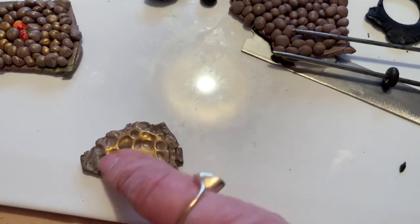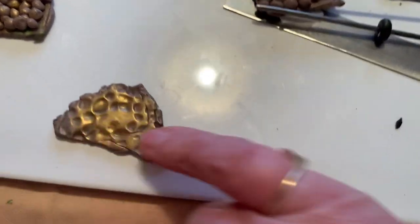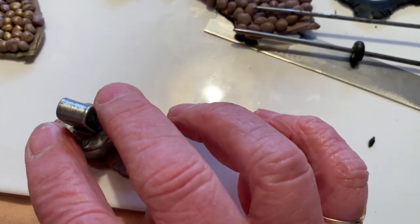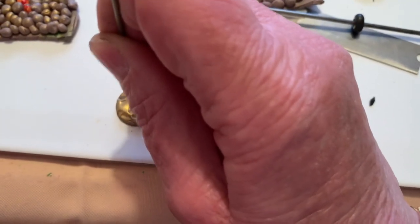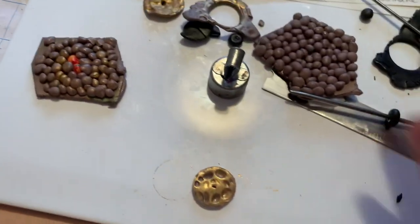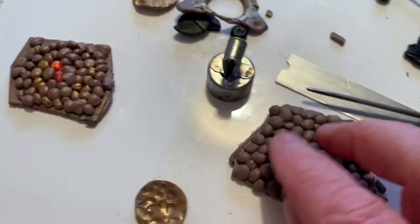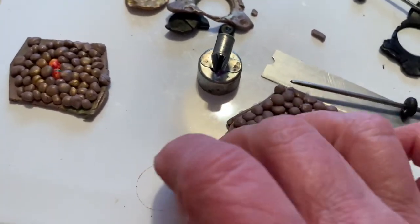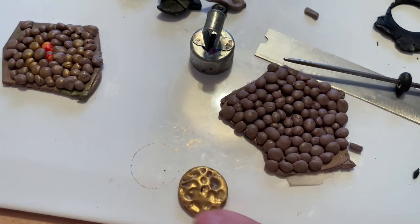It makes a really cool kind of disc bead — you could even make earrings out of this. Take your circular cutter — this one is probably about five-eighths to almost three-quarters of an inch — and if you cut right on the tile it doesn't stick. Then pierce a hole, trying to eyeball it so it's exactly in the center. If some of your texture has gone away you can re-texture it. The sides should also be covered with the pearl powder.